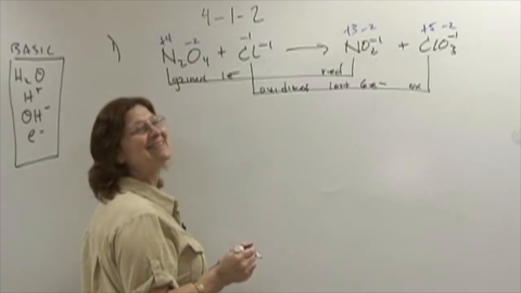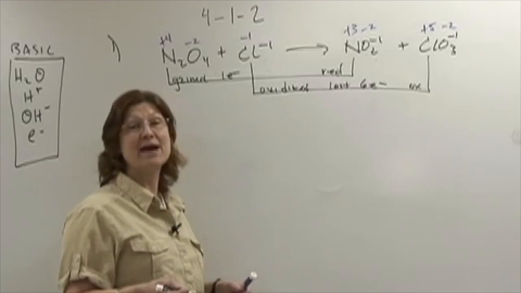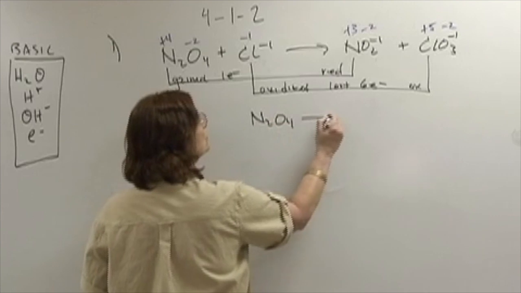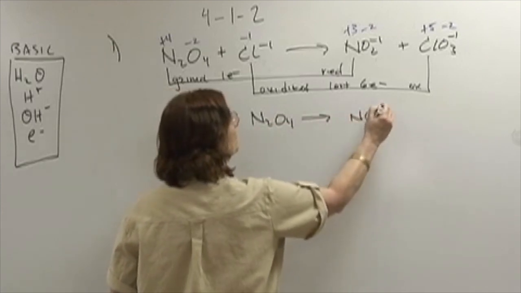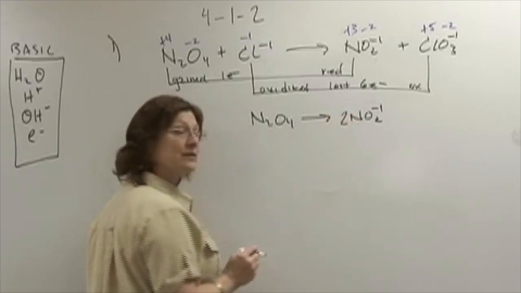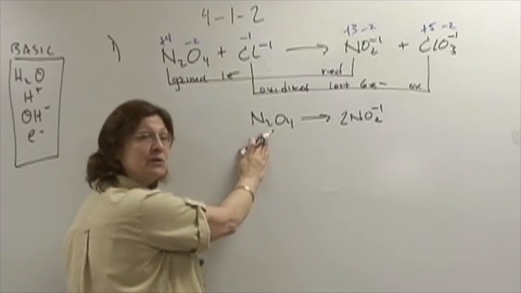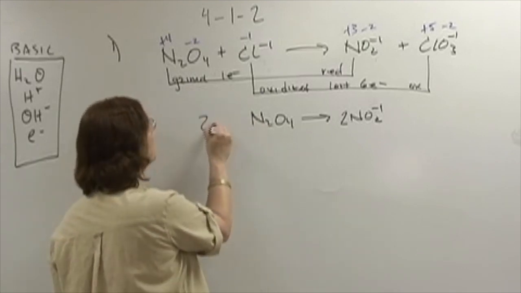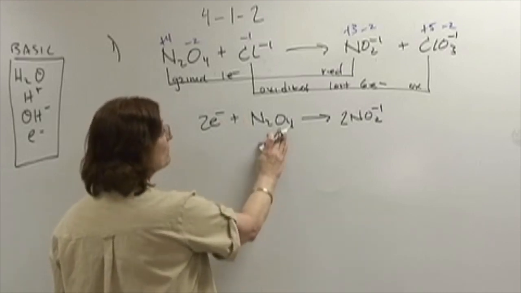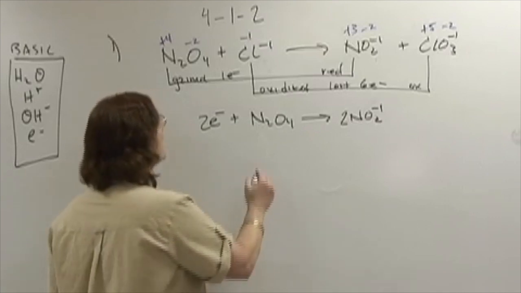Now, I separated into half-reactions. We always balance these with the half-reaction method. N2O4 goes to NO2. Here I notice I have two nitrogen atoms, so I must put a coefficient there. I gain not just one electron, but because there are two atoms, I gain two electrons and gainers go on the left. The number of oxygens is the same on both sides, so I don't need to add water.